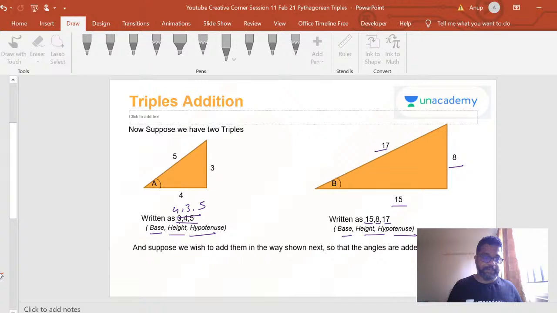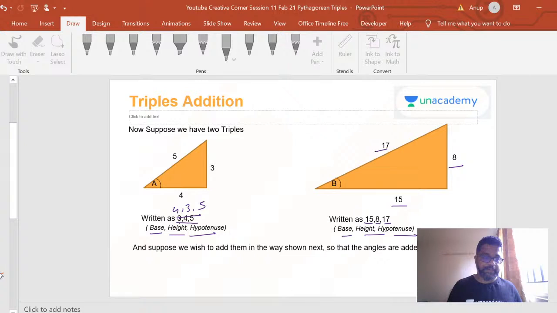And you know that this is 90 degrees, right? I'm not going to find this, but you know that this is 90 degrees. So all of this will add to 180 degrees. If you're familiar with how triangles add up, the other two angles will eventually add up to 90 degrees. But I'm going to show this as A. This is 90 degrees. This is B. This is 90 degrees. Now suppose I have a problem.